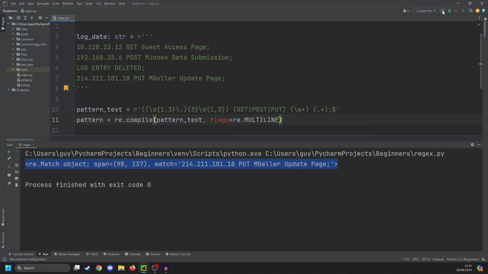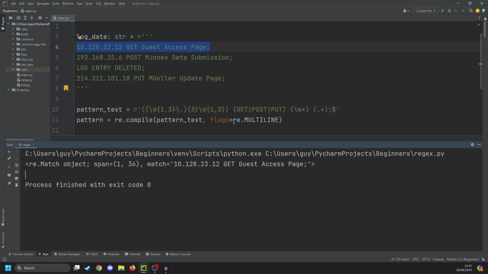And what this does is it switches it to multiline mode. So now every line break will potentially set a new entry. And when we run this, you'll see that instead of getting the last one, which was matched by this end of string, we now get this for the end of line, which is our first log entry.